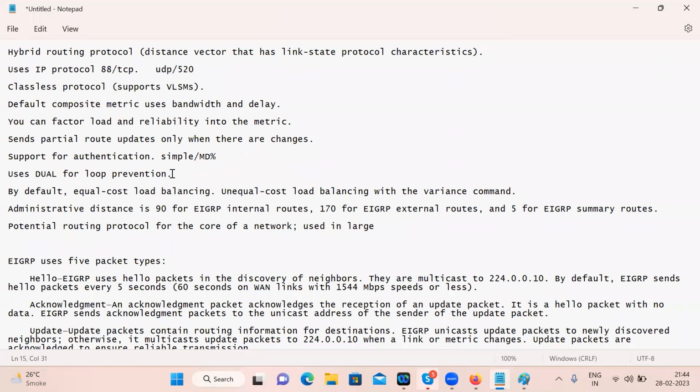But if you forcefully send traffic over an unequal path also, that type of load balancing is known as what? Unequal cost load balancing. That unequal cost load balancing you can configure in EIGRP with the help of variance. What exactly is variance, I will explain to you. It's a small part. Variance is a calculation for your metric value, a multiplier of the metric value.